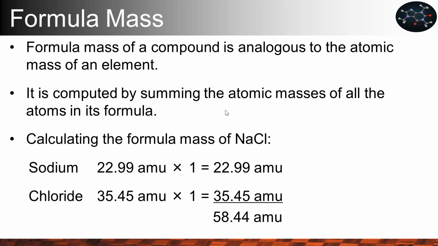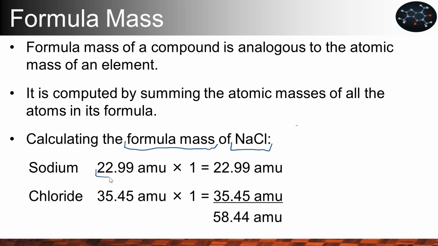Excellent. Now formula mass. Just like we can calculate the atomic mass of an element, what that element's atoms weigh, either in AMUs per individual atom or grams for every mole of those atoms, we can also add up the weight of each of the atoms in a compound, and for ionic compounds we refer to that as the formula mass, or the mass of the simplest unit of that crystalline lattice of repeating sodiums and chlorides.